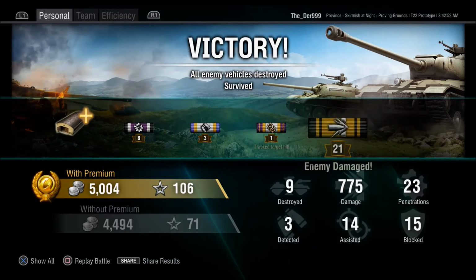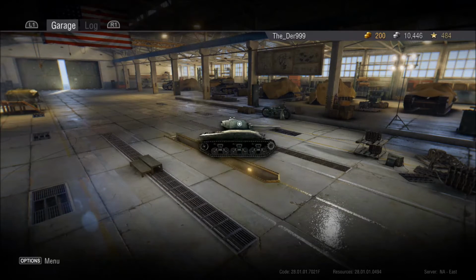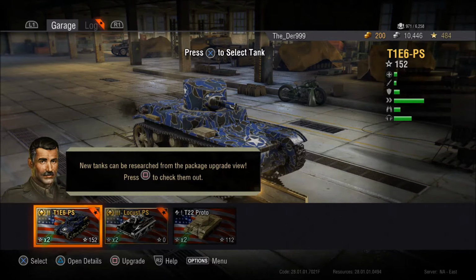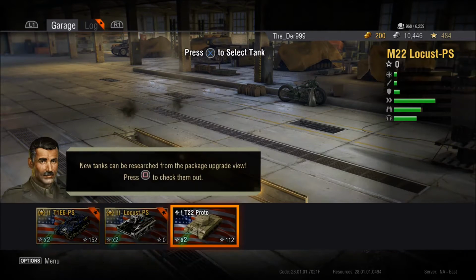Module 3 unlocked. Hopefully this will be the last part of the tutorial because we are out of time. Garage level 3 unlocked. Your new tanks are available. Alright, let's back up. Your division has unlocked new tanks. So you search and buy one, then take it out to the battlefield. New tanks can be researched from the upgrade view. Yep. Again, it's freemium.